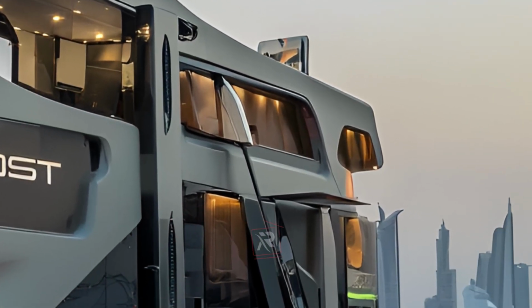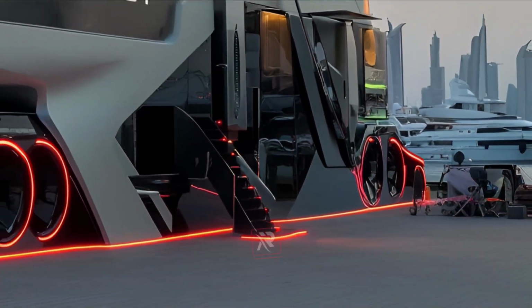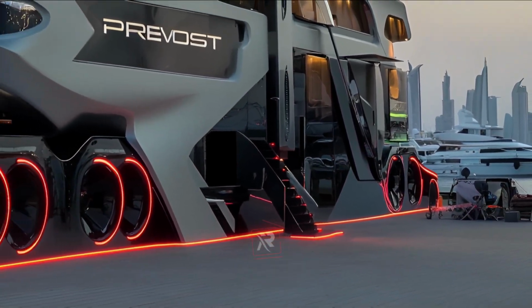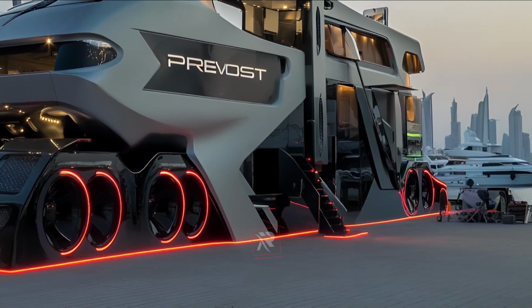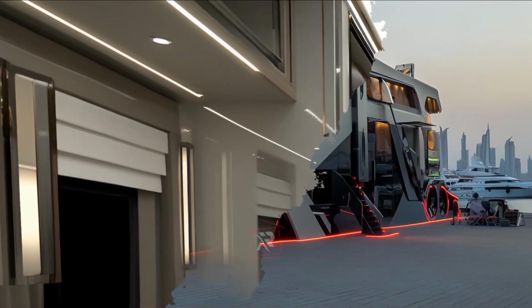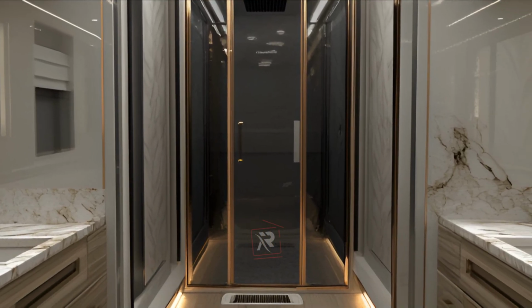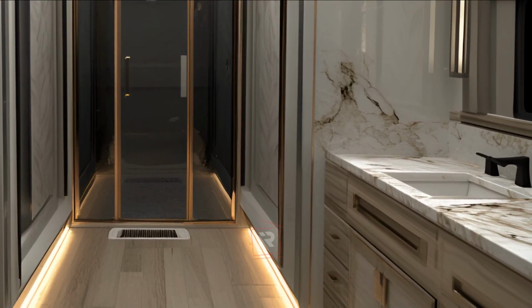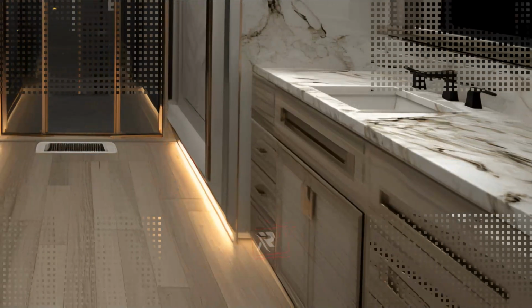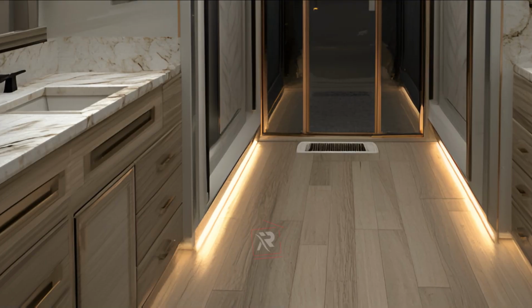Signature power and optimal design. The 2026 PREVOST Liberty Motorhome is gorgeous. The sleek body has chrome trim, metallic highlights, and multi-stage bespoke paint. The PREVOST X345 and H345 have sturdy chassis. The coach's exterior is kept, but button-activated slide-outs improve its inside. Secret and hidden storage compartments store luxury items, tools, and equipment.